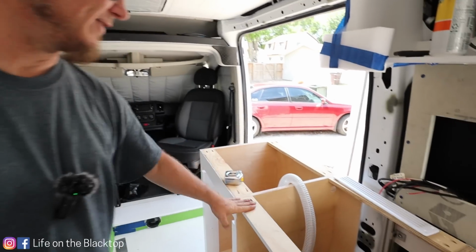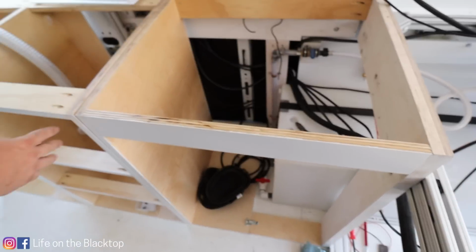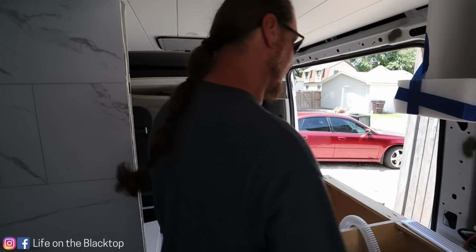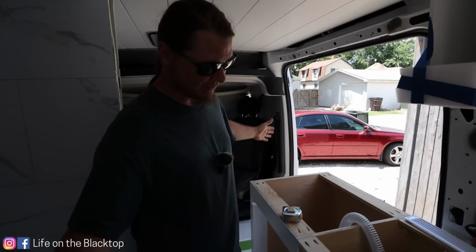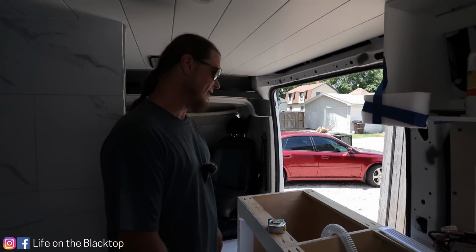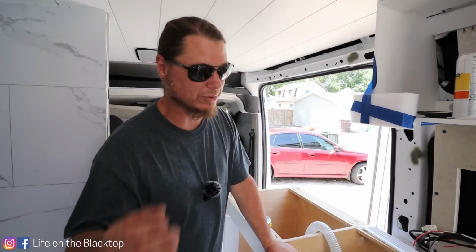I got the kitchen cabinets done-ish. I mean, I still gotta make drawer boxes, which I don't really know how to do, but we'll figure it out. I figured this out. This was my first base cabinet I've ever made in my entire life. Turned out okay. I'm doing a countertop, but we'll get to that video at some point, maybe in the van tour or something.